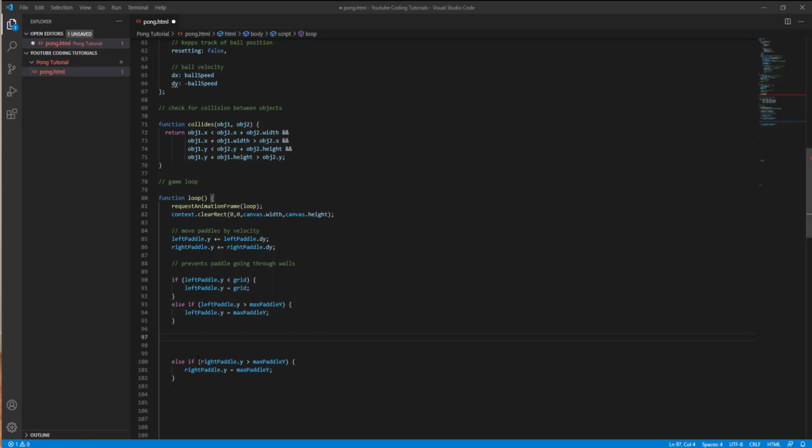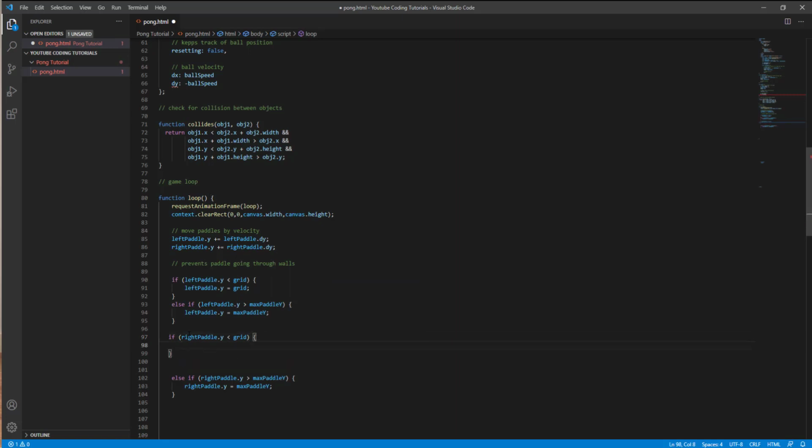So if rightPaddle.y, open grid, and then we can close this off.